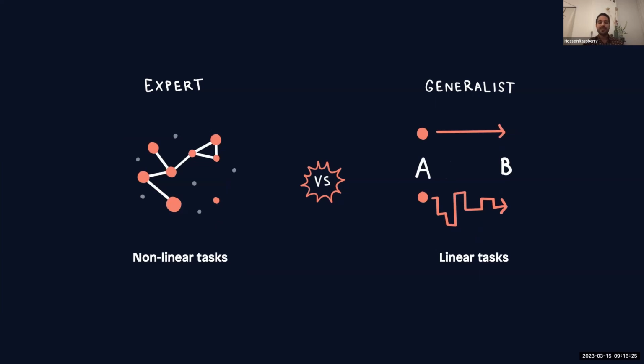Another difference is that these apps help expert users accomplish nonlinear objectives without a predefined workflow for task completion. They basically allow users to create custom workflows and organize tasks in ways that work best for their specific projects rather than being limited to linear processes. I'll give an example of this in a moment.